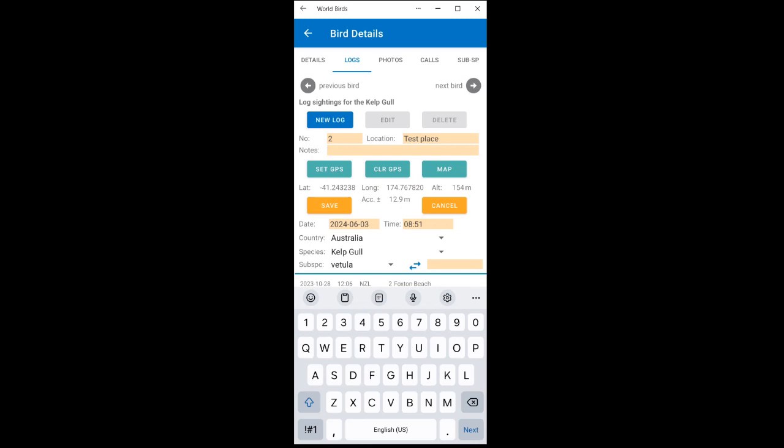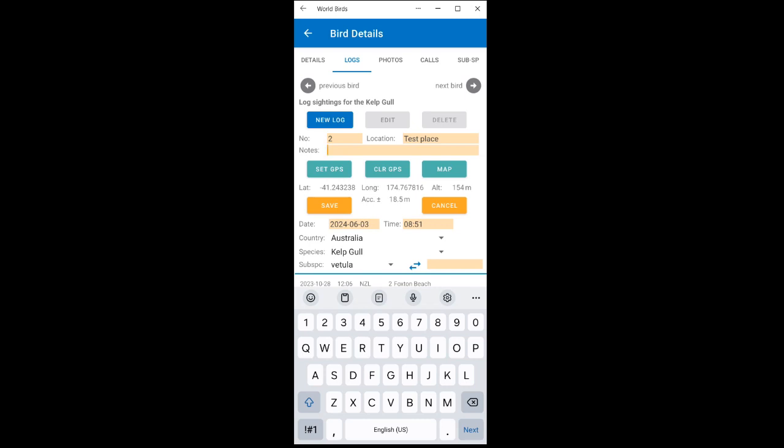And you can see that here I've got accuracy plus or minus 12.9 meters. It does pay to click the button a couple of times, just to make sure that it's had time to get the best location it can. It refreshes every 3 to 5 seconds. It does vary a little bit depending on where you are and how good a view you have of the sky, but that's giving a pretty good indication.